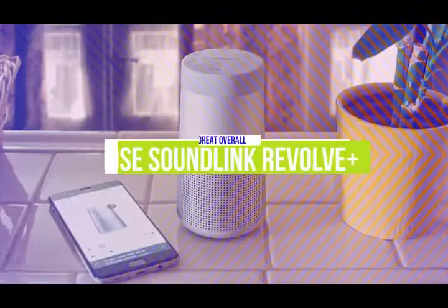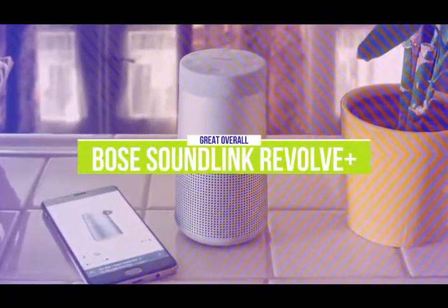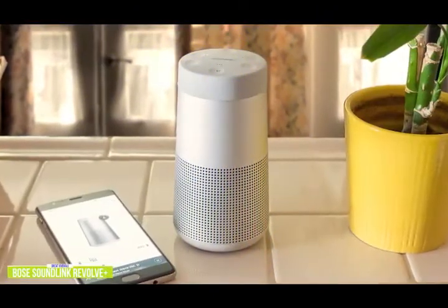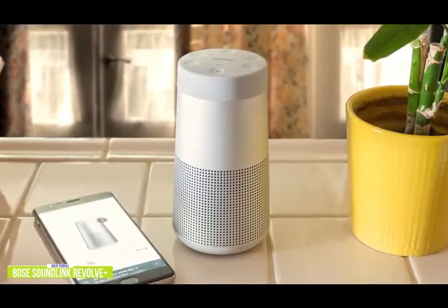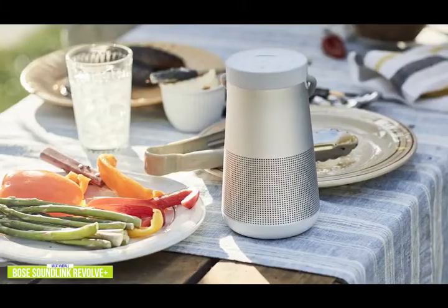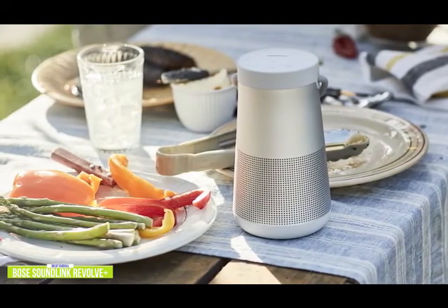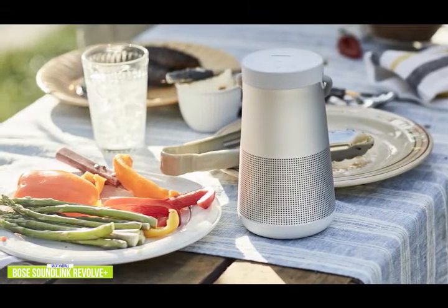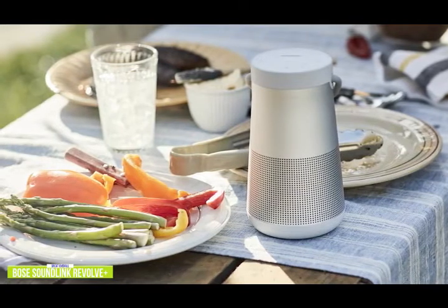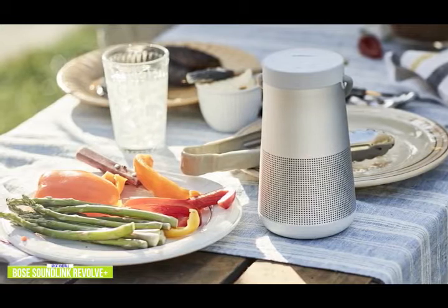The second product on our list is the Bose SoundLink Revolve Plus — a great overall Bluetooth speaker option. If you find most Bluetooth speakers sound full only when you're directly in front of them, you're going to be wowed by the 360-degree sound from the Bose SoundLink Revolve Plus. Currently priced at $300, the Revolve Plus delivers immersive sound clarity, letting you experience true 360-degree premium sound. Regardless of where you are in the room or outside, you'll enjoy full and dynamic sound from amazing mids to crisp highs and rich lows, all without distortion even at higher volumes.